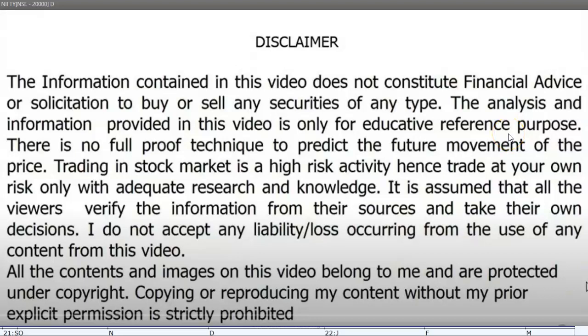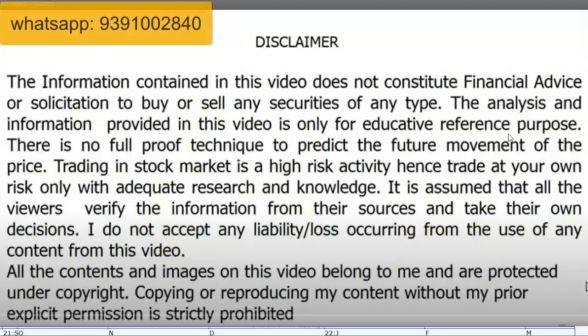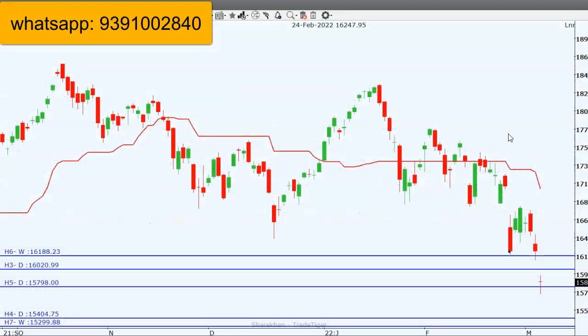In this video, we'll see how we have to trade on 8th March 2022 Nifty, Bank Nifty, and also two stocks for positional trading, or positionally holding purposes. We'll select two stocks and we'll see what levels we will enter, where we have to keep our stop losses, and where we have to take out our profits.